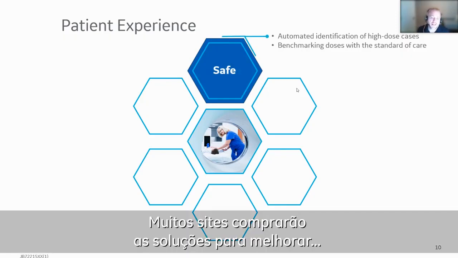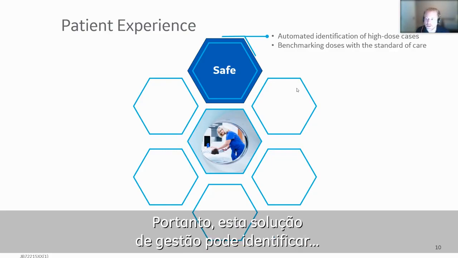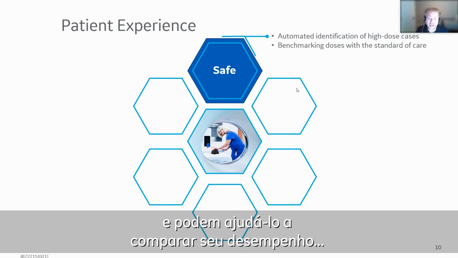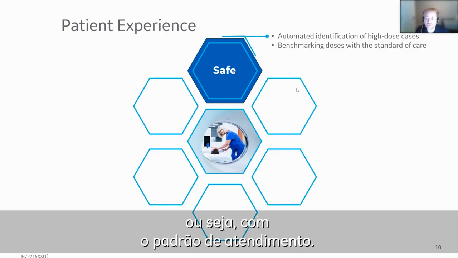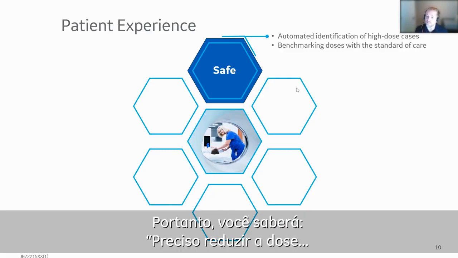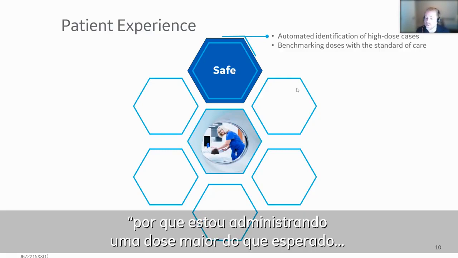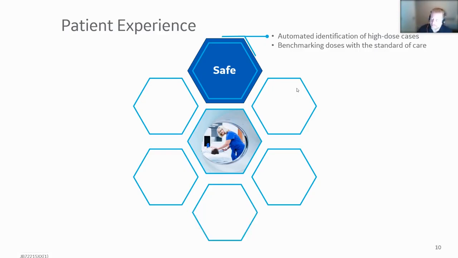Many sites will buy these solutions to help improve the safety of care that they provide. So a dose management solution can automatically identify high dose cases, and it can help you benchmark your performance against diagnostic reference levels, against the standard of care. So you know, do I need to reduce the dose somehow in my head CTs, right? Because I'm giving more dose than is expected based on the work of all my peers across the country.